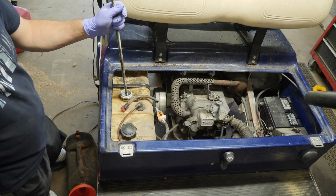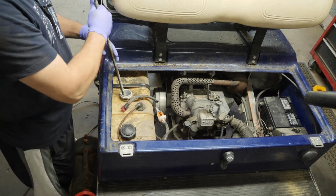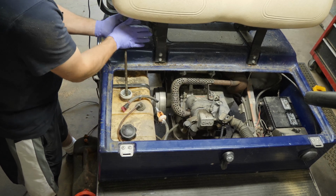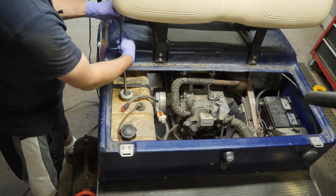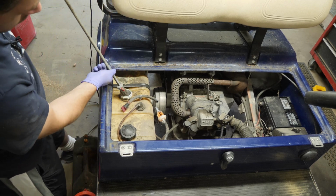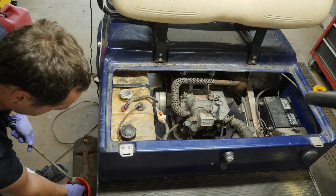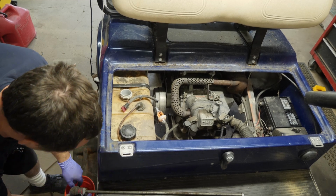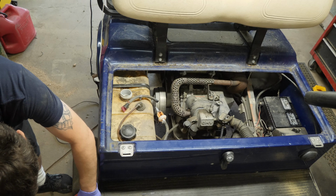I have a smaller piece somewhere. I just don't know where it went. A smaller diameter and shorter piece of metal. And then what I'll do is I'll just basically take it and I'll twist it inside the tank here just to kind of flip that microfiber towel around, and that'll absorb as much of the gas as possible in one go. And then when I lift it back out, I'll basically wring out the microfiber towel into this funnel that's also inserted into the gas can that I'm pumping bad fuel into.